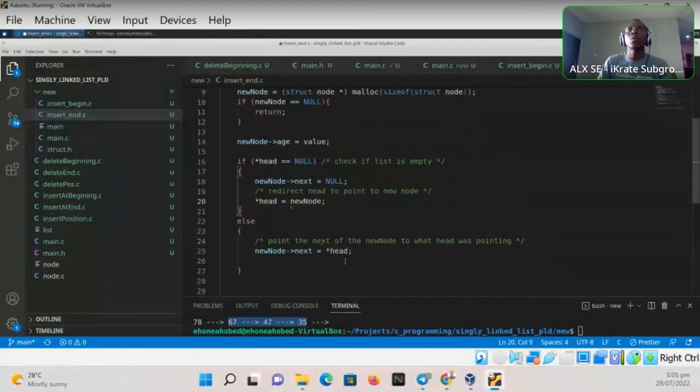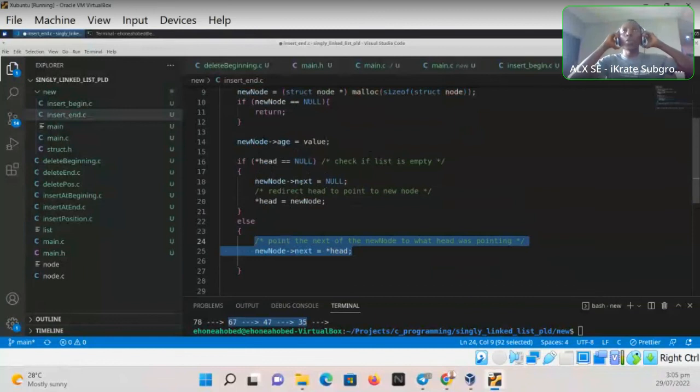That's what we are going to do if it is not an empty list. Mostly when they are teaching the theory, usually they won't even include it. But when you are doing it, you have to include all those checks. All right, so now we are not focusing on this part.